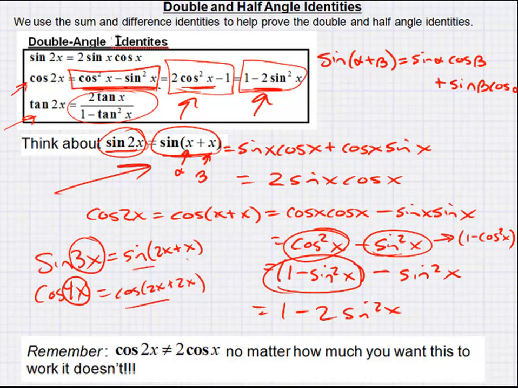If I start them off that way and start thinking about them as a sum identity, I can then eventually get it into sine x and cosine x. I can break it down. Anything with a 2 inside of it, or a 3 or 4 inside of it, I can eventually whittle down to just all x's by using sort of this method. So this sort of why it is what it is explanation, the proof of these things, is fairly important for this particular example.